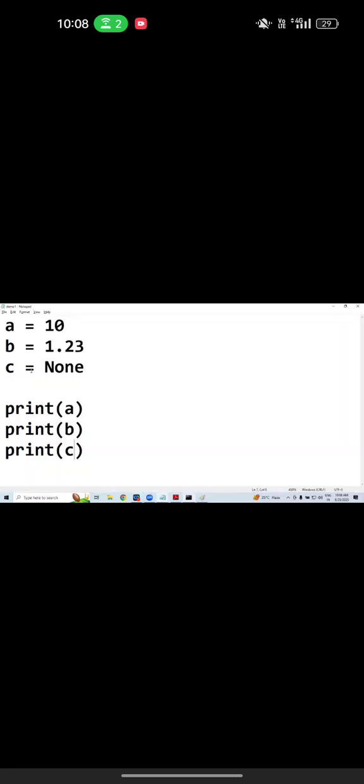True, False, None. These 3 are called built-in constants. Only for these three values, you should not provide a double quote symbol. Otherwise it seems to be a group of characters, and yes, I will accept it. But this is a special value, started with capital letter N. Then you should call this one a built-in constant. Then you should not provide double quotes. You should not provide what, Sarji? Double quote. Guys, are you getting it, everybody?